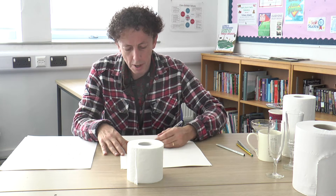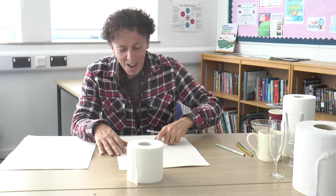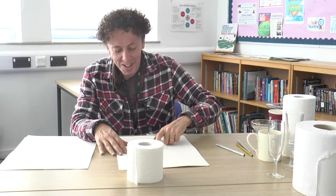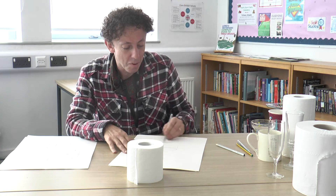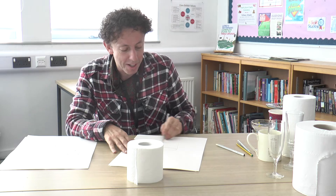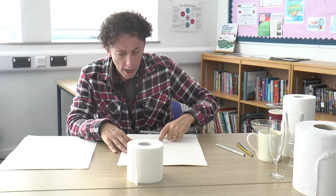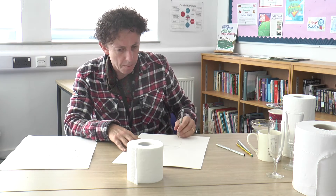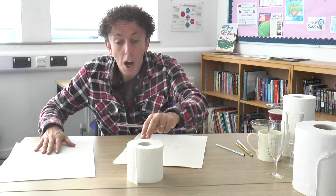Two lines now, and I have to assess how long it is. I make them too long — I have a tendency to go too long. You might have a tendency to go the other way. I'm going to put myself a guideline for where I think that base is. Now the ellipse at the bottom is going to be wider because I'm looking down on it more — I'll explain that more fully in a minute. It's harder to draw because I can only see a piece of it. I know what I'm going to do — I'm going to cheat!